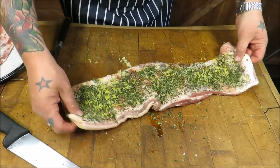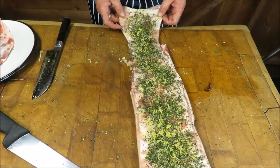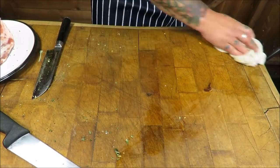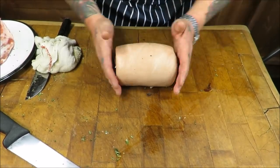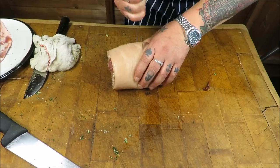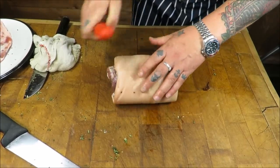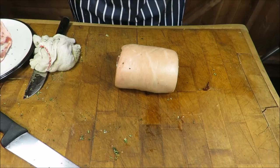It really couldn't be easier. I'm going to try and turn this around now - just fold it up, give that a wipe. There you have it, nearly ready for the oven. I'm just going to score the skin - not too deep. You could always score it before you stuff it, but hey, that's the way I roll. So that's scored nicely and now I'm just going to put a few strings around that to hold its shape while we roast it off.